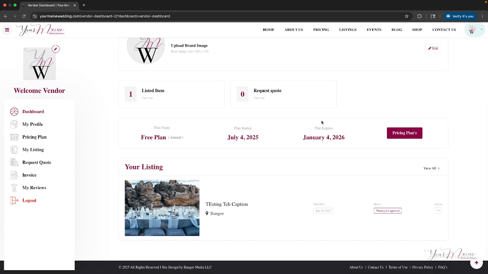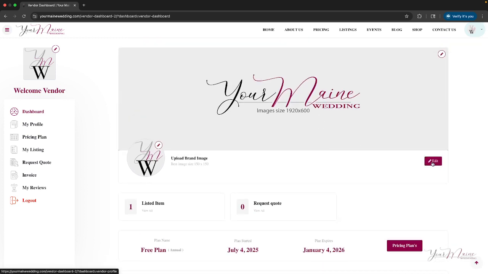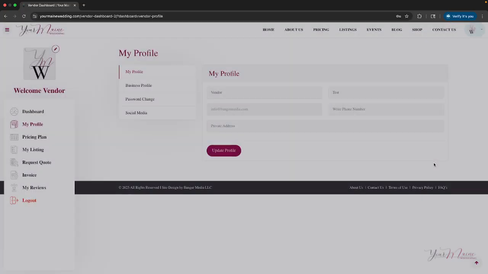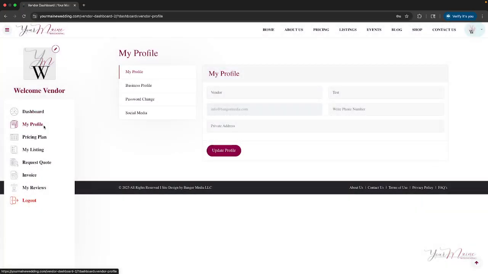And you go down through any of those things. When you click on edit, it takes you to my profile. You can do so by hitting the edit button I did or choosing my profile here or here. Either one takes you to the same place. Now, this is in here because we did this as a demo, but this is where you would put your name, email, phone number, your private address.